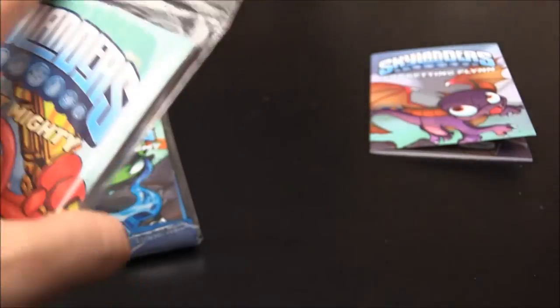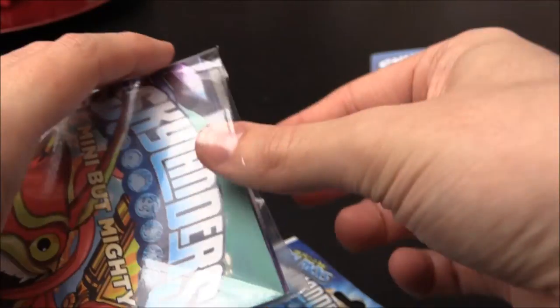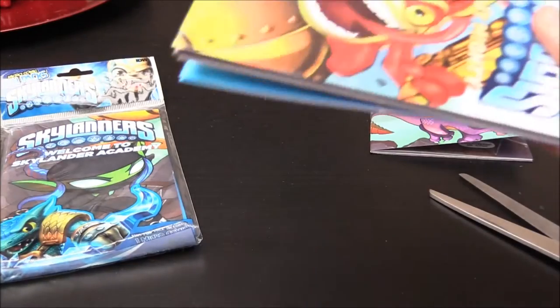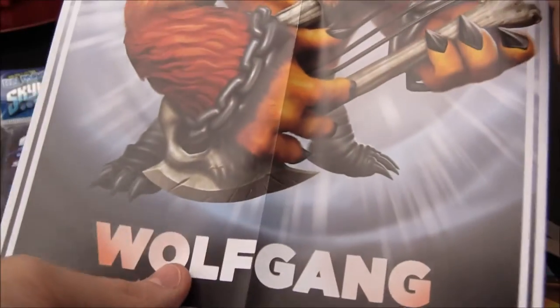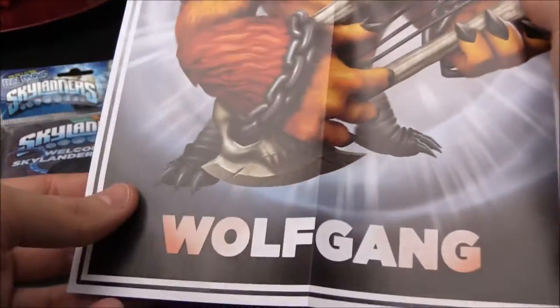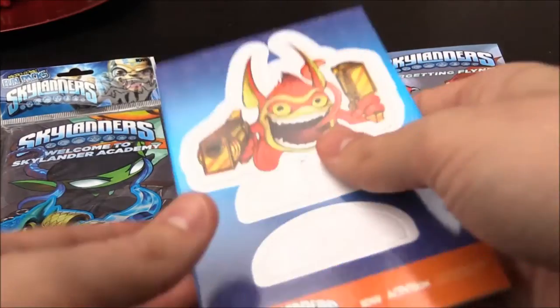So let's have a look at the second one. Let's pop this one out — I wonder who our little standee is going to be, place your bets now. So we've got the comic book, we've got our standee of Trigger Happy, and our poster which looks like it's going to be Wolfgang. These would be pretty cool maybe to get framed, because they look amazing. Just a simple poster like that — Wolfgang there, very cool. It doesn't say anything about which Skylanders series it's from, which is rather cool.